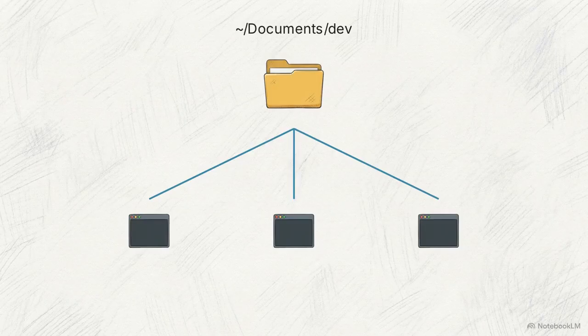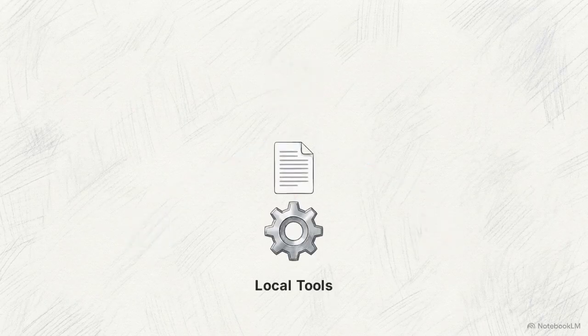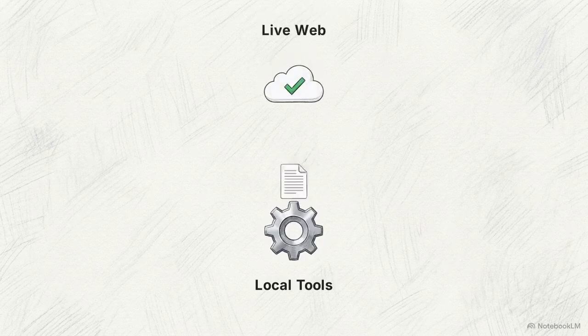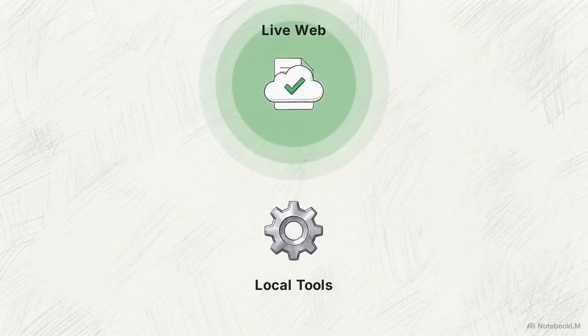This is a single root folder wired directly into a stack of globally accessible command line tools. By the end of this setup, you will be able to scaffold an AI-generated starter project, process it through your local tools, and deploy it to the live web using a single terminal command.